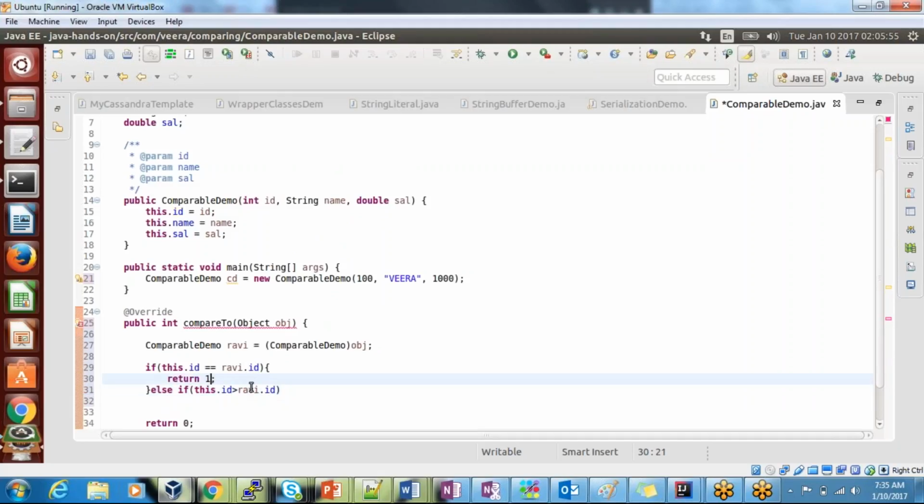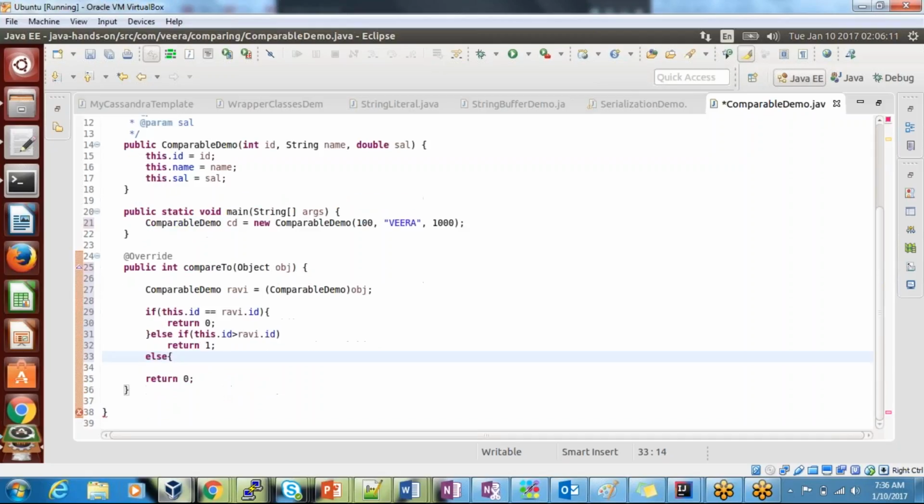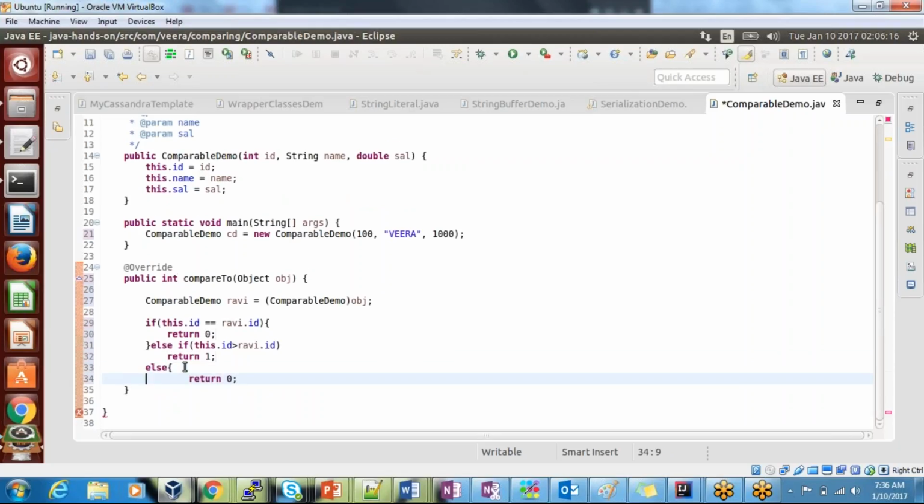Sorry guys, here it should be 0, and here it should be return 1, a positive number, else return -1. This is the logic, nothing else, this is the logic.